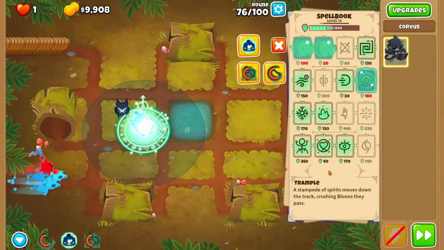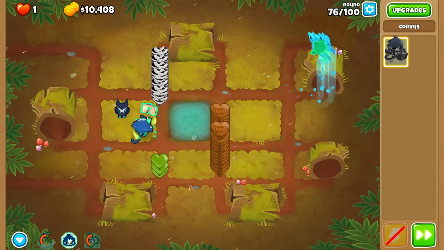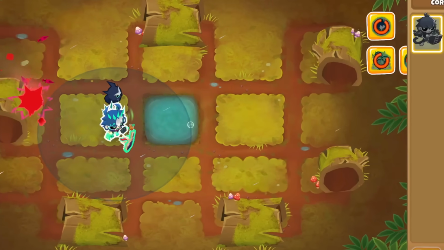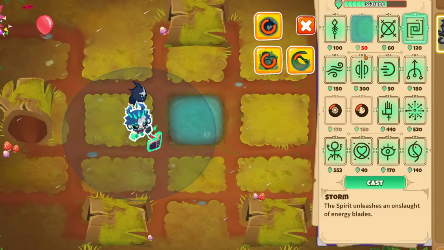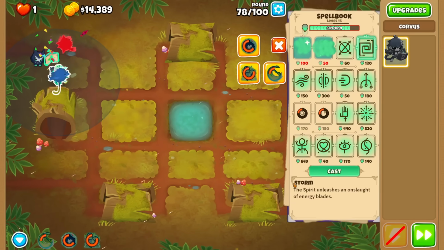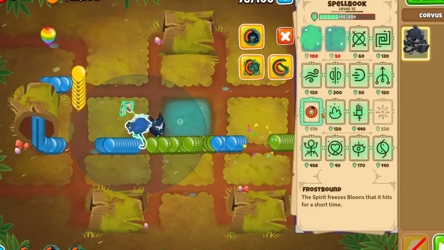Luckily, we still had enough mana to pop round 76 with a Trample. We just had to cast it right away before our Spirit made a Regrow Farm big enough to cap out Trample's Pierce. Round 78 was the next tough round as we needed to save Trample for the purples. So for the first rush of ceramics, we cast Spear, Aggression, and Ember while using Soul Harvest to keep up our mana. This popped everything and pushed the Bloons all the way back to the entrance.